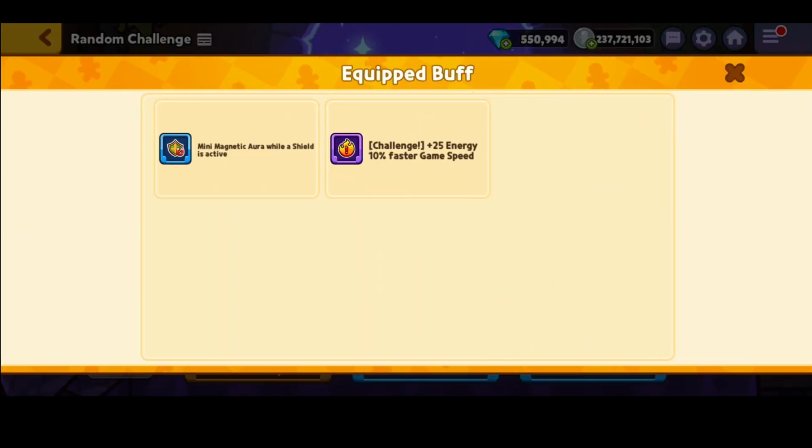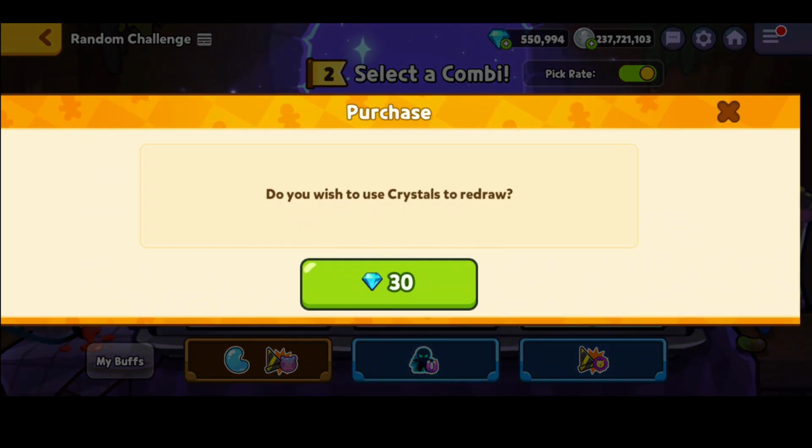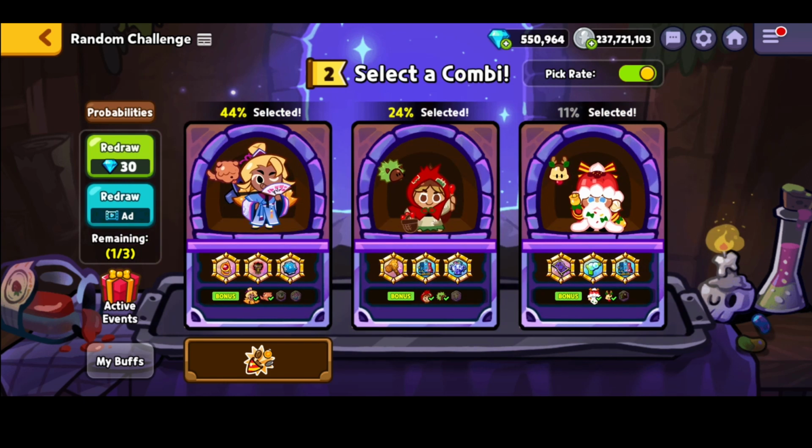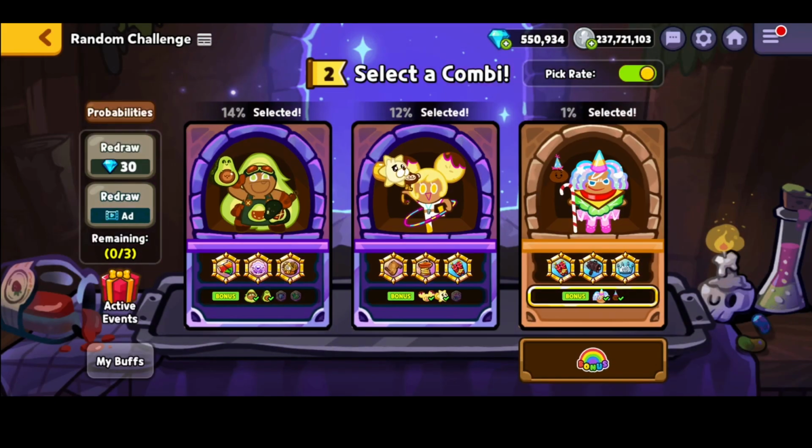I am Mini Magnetic Aura. We are going to pass, I think. Sliding, Yakwa, Gold Corn Fireworks. I want a good buff, so sure, what the heck.